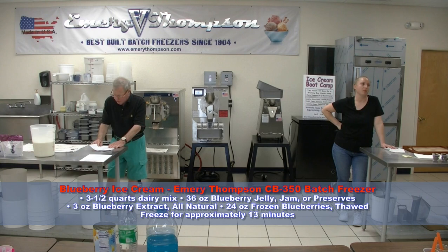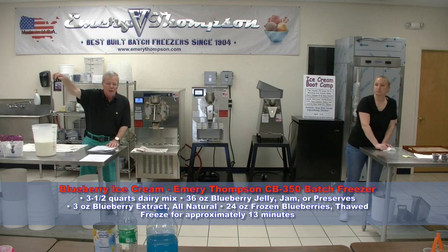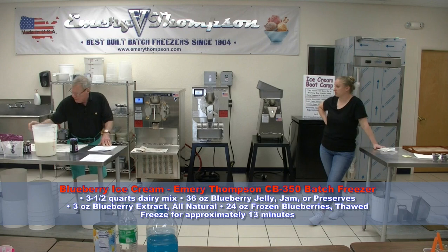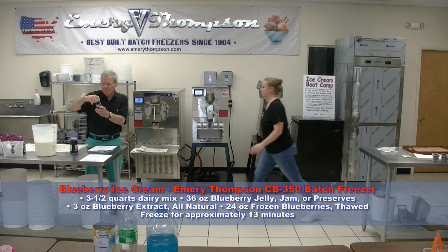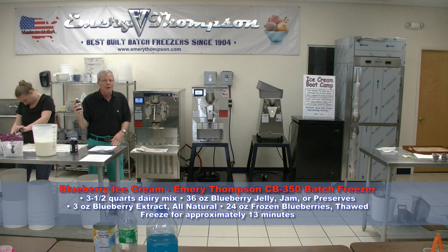So we're going to use 3.5 quarts of the blend, which is right there, 36 ounces of blueberry jelly, jam, or preserves, whichever one you have, and that's going to be the Smucker's blueberry preserves, and 3 ounces of blueberry extract. Where did that go? Right there, the two little bottles. This I got on Amazon. I like the looks of this one. It's pure blueberry extract. Blueberries themselves are on the weak side, just like strawberries, so I want to bolster the flavor. So we're going to put some extract in there, and we're guessing at what's going to be right.